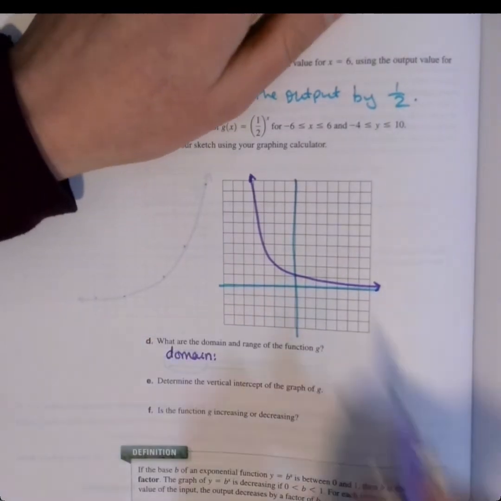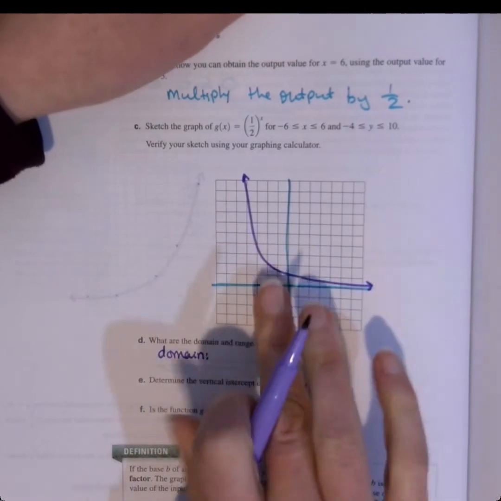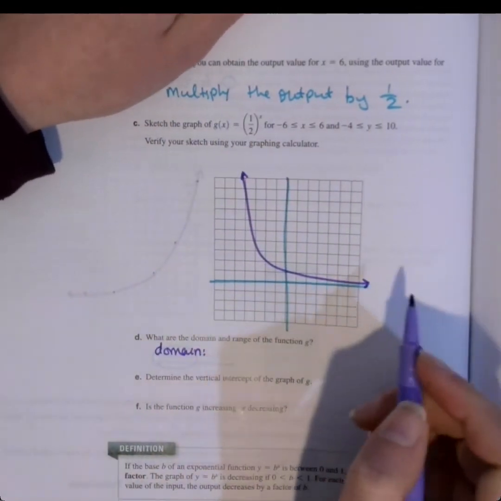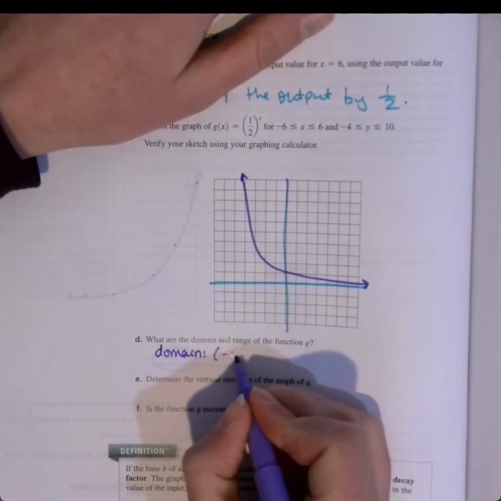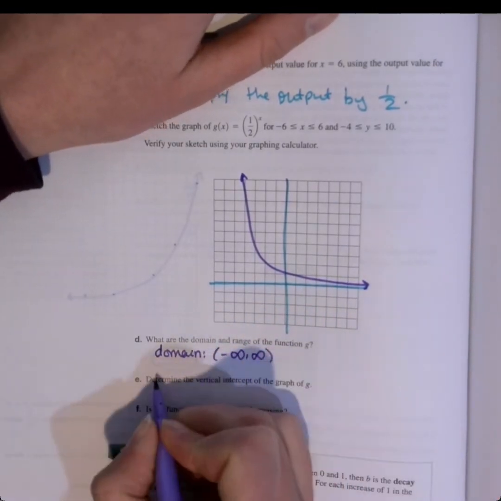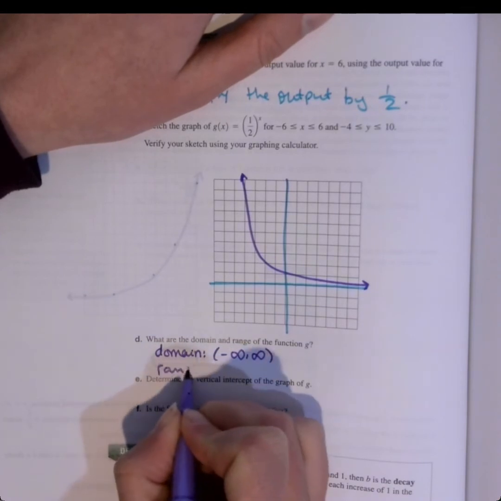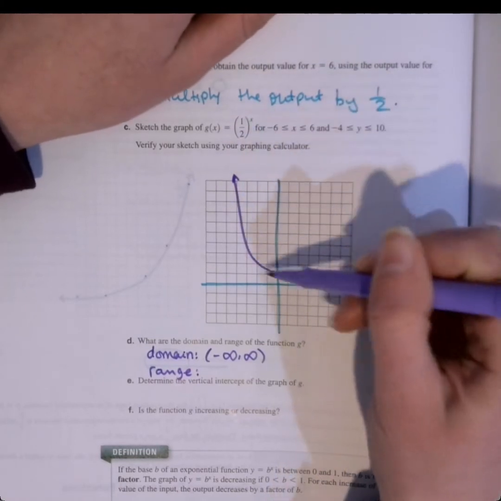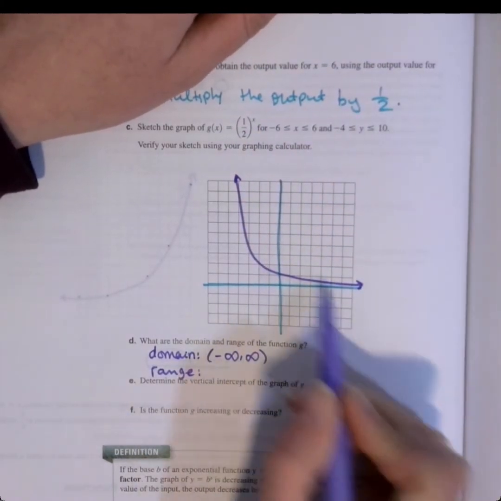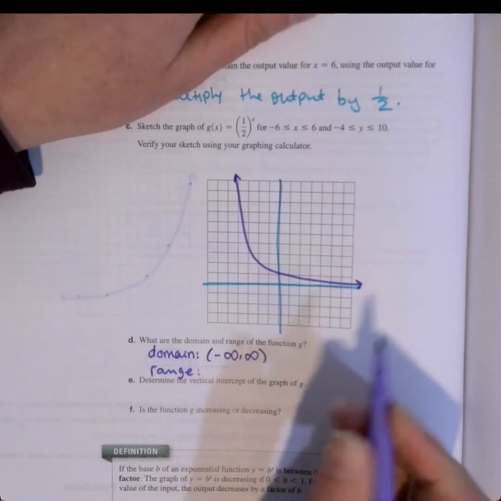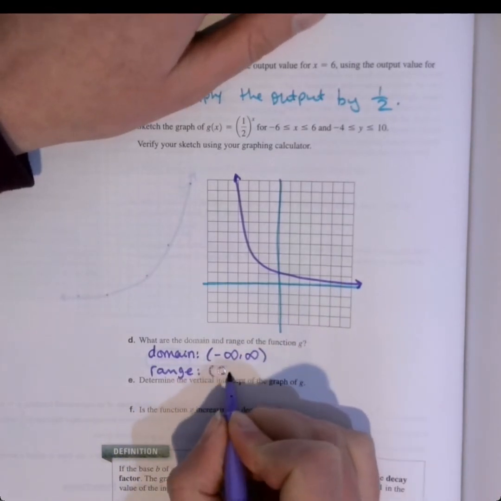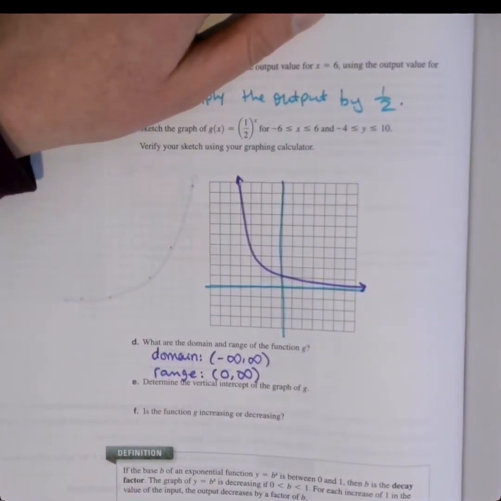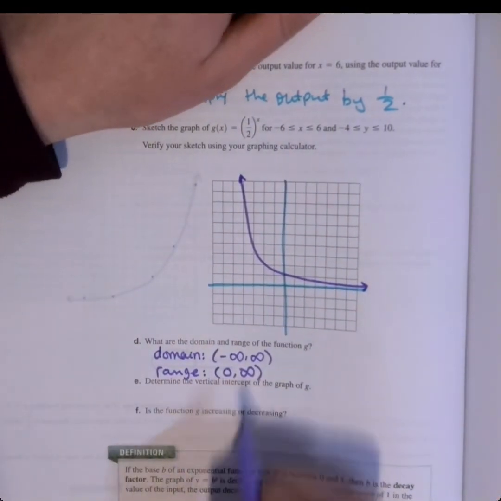All right, so domain, inputs, left to right. I can certainly plug negative values in. I can plug positive values in. I can plug any negative value or any positive value in. So I can plug in any real number. And for its range, for outputs, I can certainly have all the positives. I cannot get into the negatives because I'm going to be stuck right up here above the x-axis. I can't even get to 0. I'm going to be at 0 to infinity, 0 being the lowest, infinity being the highest. I have put those in numerical order, lowest to highest.